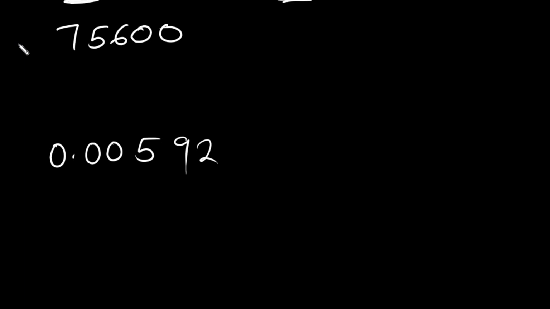So the first thing is to ask ourselves, where can we place the decimal point so that we would have a number that is between 1 and 10? It would be right here. Then you ask yourself, how many places would the decimal point move for it to get there? This is a whole number. For a whole number, the decimal point is right after the last digit. So that would be 1, 2, 3, 4 places. So that would be 7.56 times 10 to the power of 4. Remember, 4 is supposed to be positive.